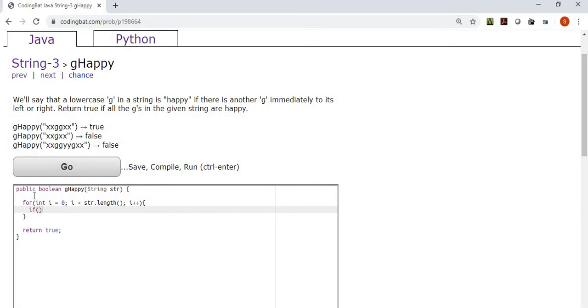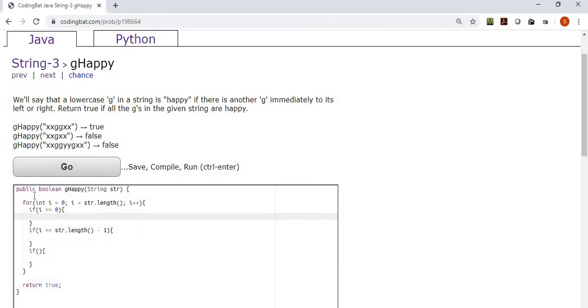So if i equals 0, it's going to be one edge case. If i equals length minus 1, that's the very last index. That's going to be another edge case, and then neither edge case would be anywhere in the middle.